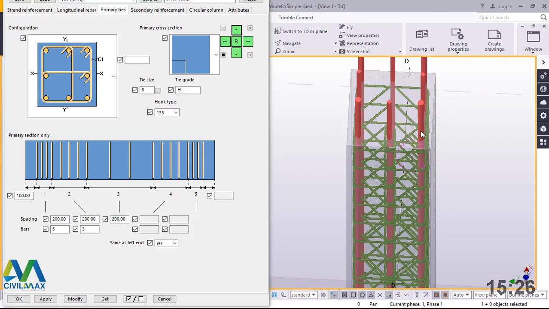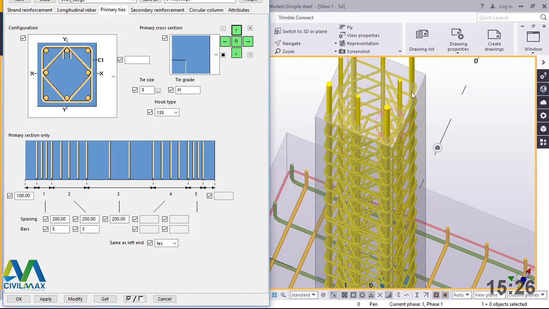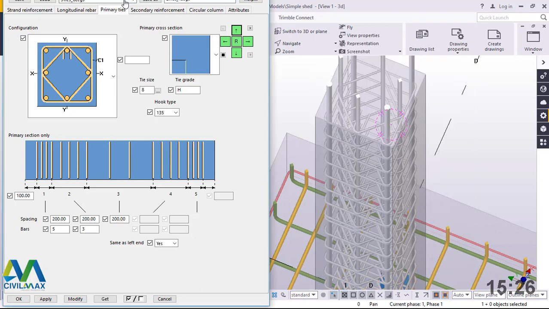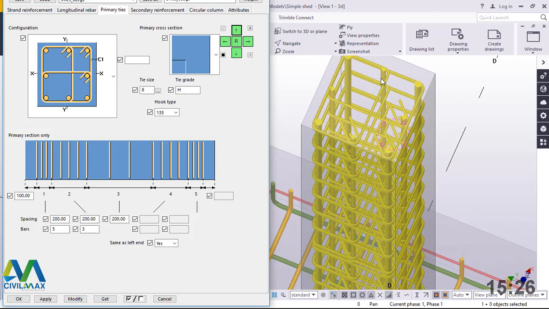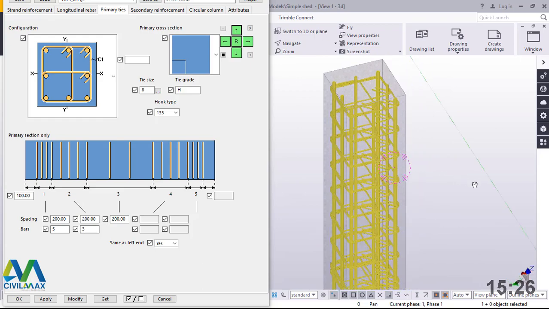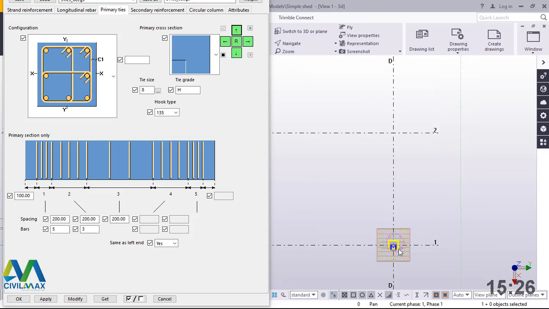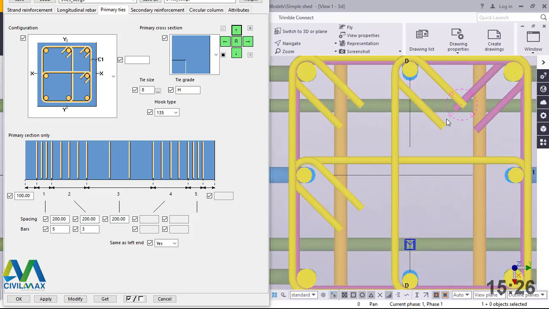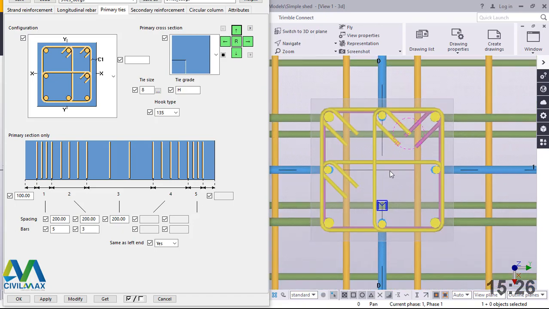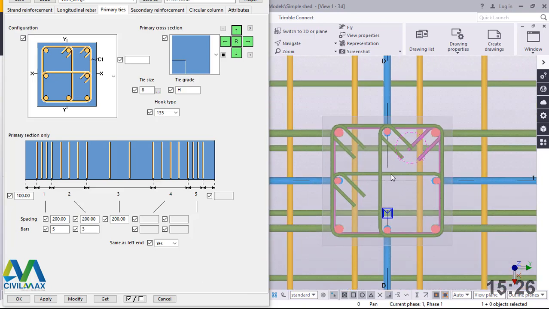Now what we'll do again, we'll just double click on the column and we'll go here and close that. We'll go right here and pick on that and load it and click modify. It will pick the settings that we've just highlighted. Perfect. Now if I switch back to plan view, this is what we'll be able to see. Perfect. This is automated.